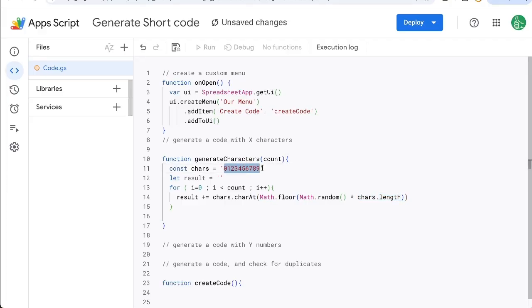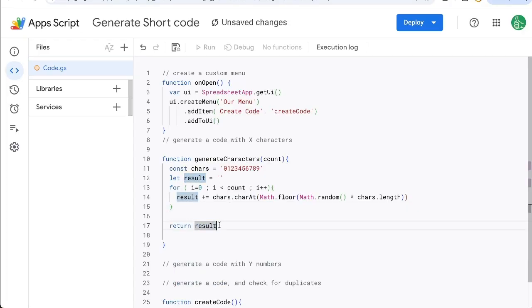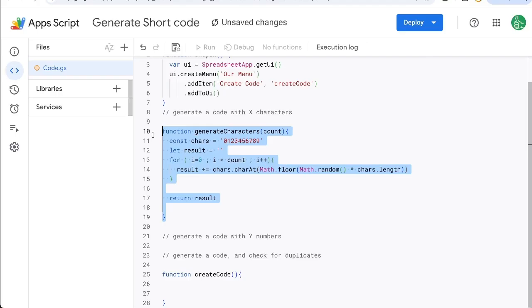So I'm going to separate numbers and letters, but you don't necessarily have to. If we want a certain number of characters like A and D to be randomized, or E and F, maybe 4 characters, we can put those here. Or we don't want any zeros, you can delete zeros now. You can edit this and customize these characters for whatever characters you want. Make sure at the end you have return result so that when we execute this function, we actually give back something. And now we're going to do exactly the same thing here.